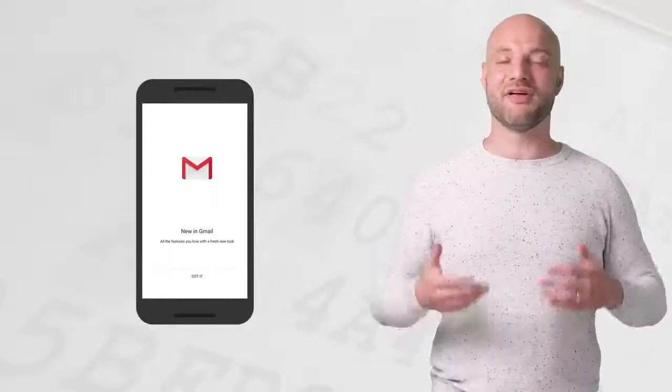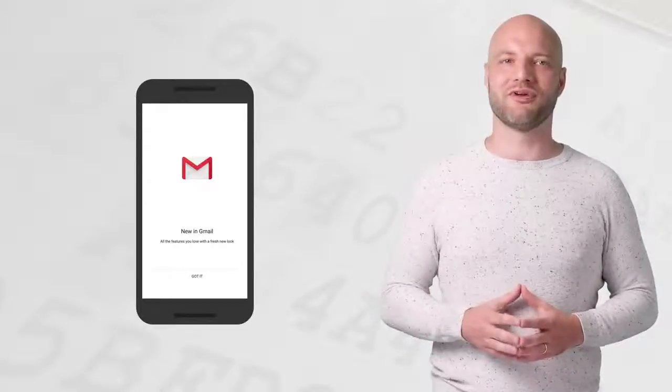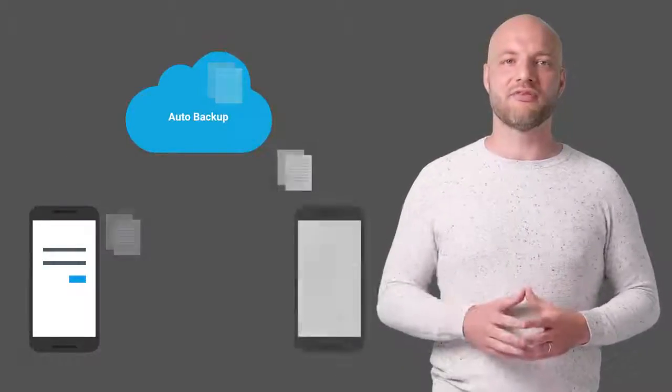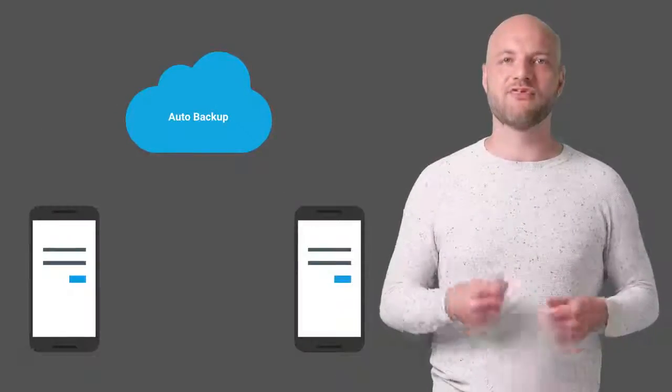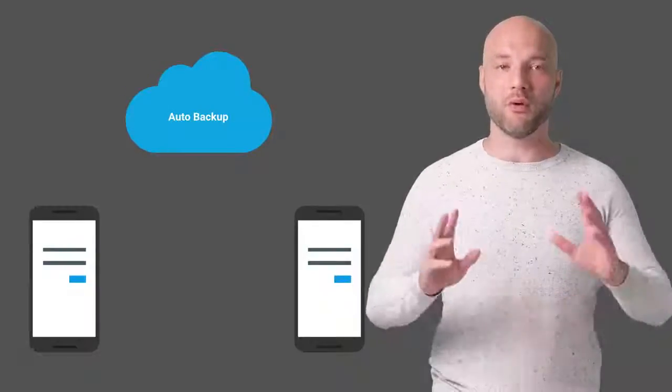But how do you move content that isn't behind a login? For example, in Gmail, we show a welcome tour to new users. You expect this to not repeat on your new phone, and it doesn't. We used our cloud backup service to build this functionality. And because offering a warm welcome is important to Android users, we offer it to Android apps for free. Auto Backup saves all of your app's changed files, up to 25 megabytes, nightly. When your app installs again, the files are downloaded before it launches. Restores aren't limited to Play installs and happen even when you sideload from Android Studio or ADB.